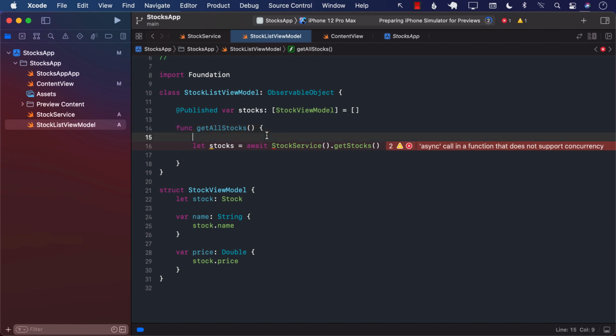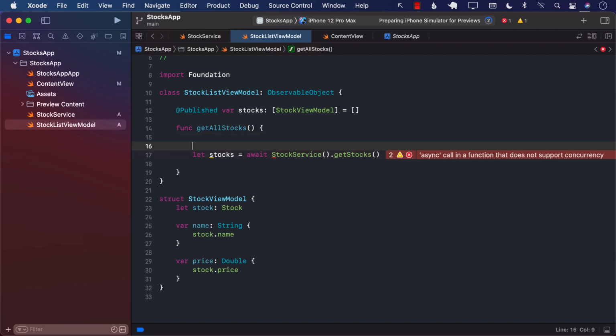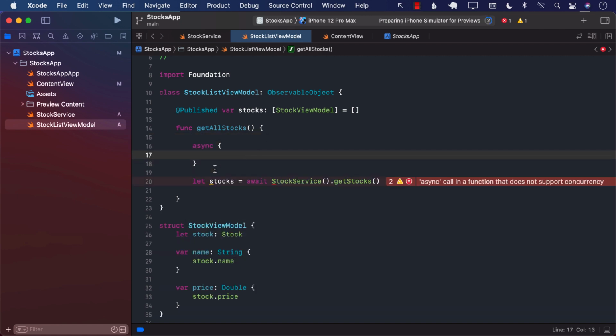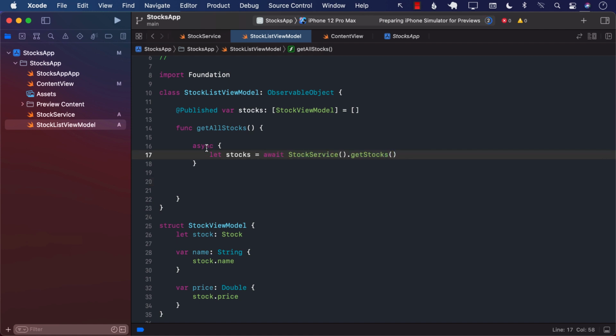But there is another way that you can solve this problem by using async closures. So anything that is inside the async closure can be awaited. And this is immediate execution, meaning this particular async is not really going to wait for anything. It is simply allowing this closure to call or wait for getStocks.